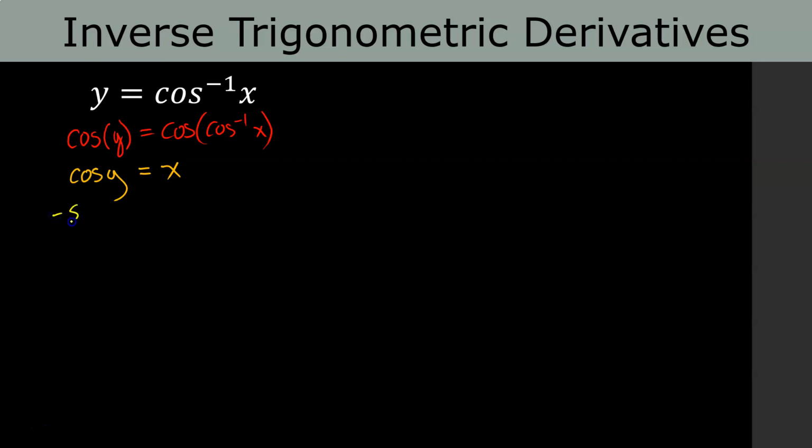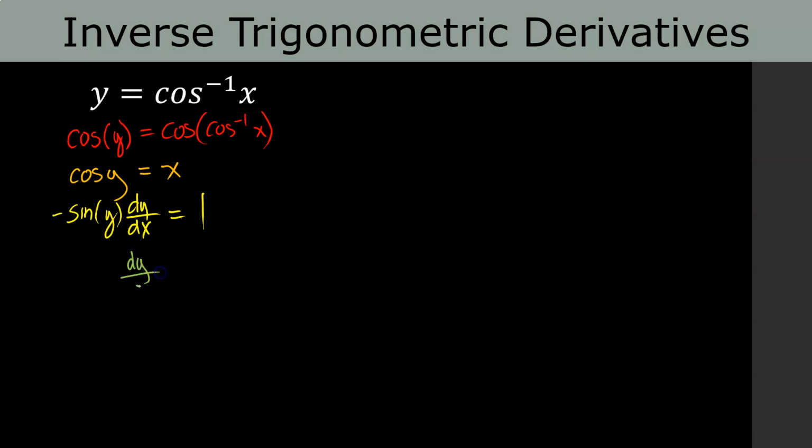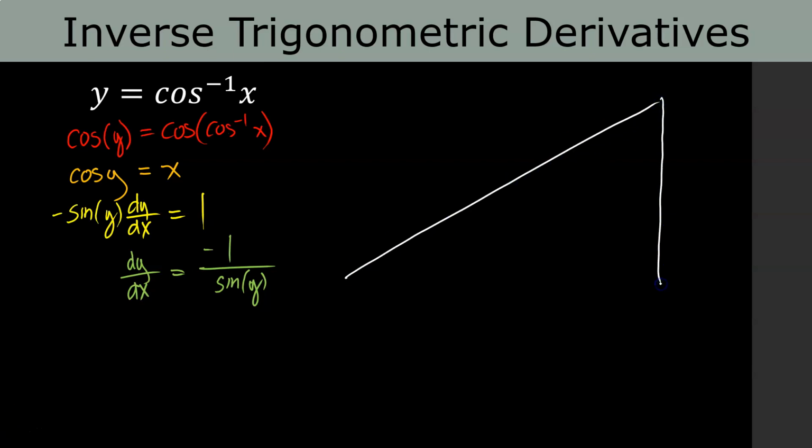So the derivative of cosine is negative sine. And since this input is y, we multiply by its derivative dy dx. The derivative of x with respect to x is 1. Let's rearrange, because we want that derivative notation on the left, because that's really what our derivative is going to look like. Now, I should probably have negative sine of y down here, but I'm going to put the negative on top. That's where I think it looks best. Much like when I found the derivative of inverse sine, I don't expect the derivative of inverse cosine of x to have a y as the input. Let's draw another triangle.